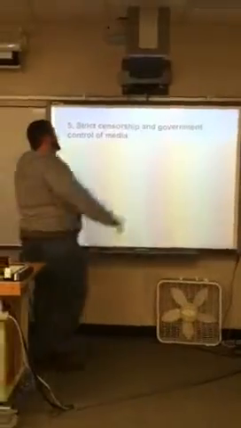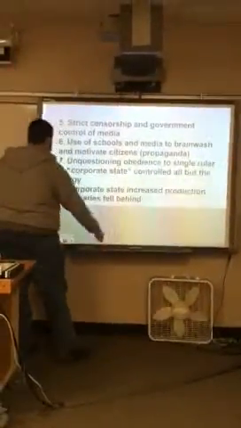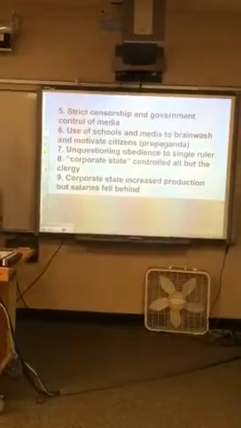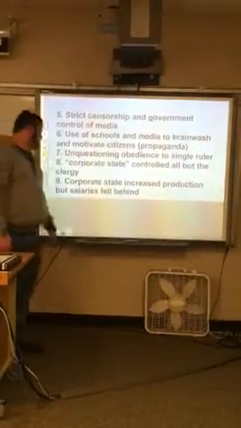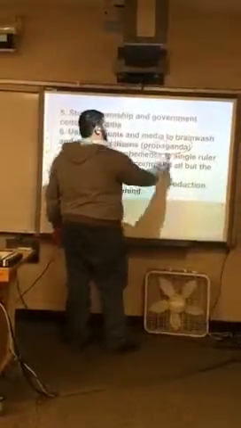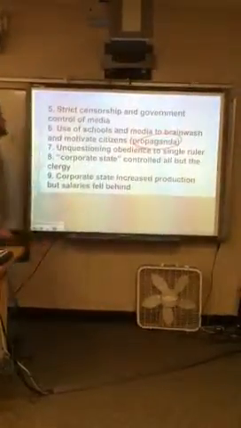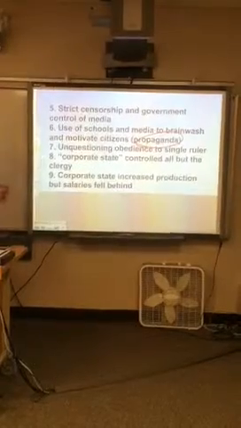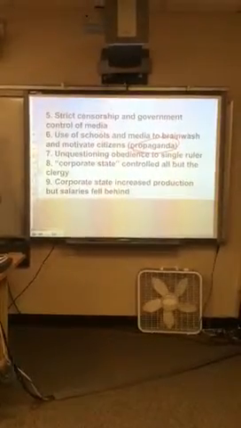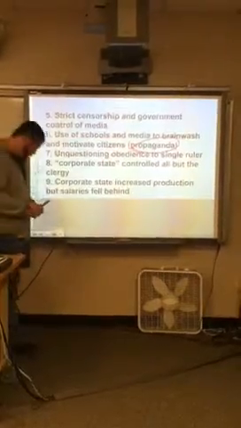Number 5, strict censorship and government control of media. Number 6, the use of schools and media to brainwash and motivate citizens. This word right here, propaganda. Who knows what it means? Mr. Crosby. Uses of images to make people think differently, or think the same way as the government does.